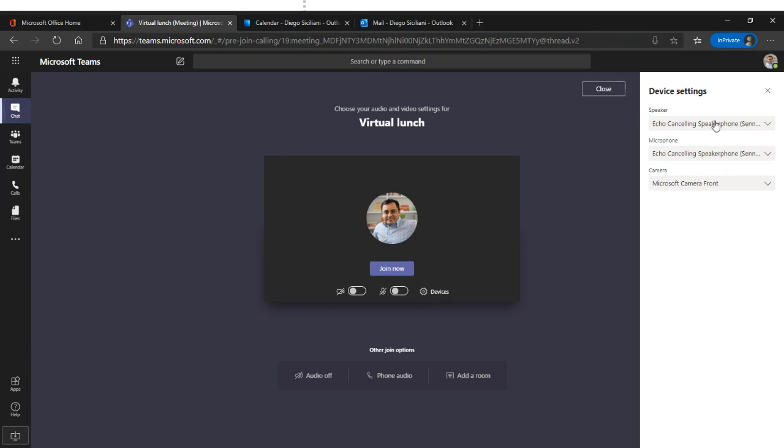Now, separately, you don't have to just use that for the microphone too. You can set that up separately too. So for now, I'm going to just leave the speakerphone for both my speaker and microphone. But you could actually, for instance, have your audio come through one device and then your microphone be a different device. And typically, I don't think you really need to use that.